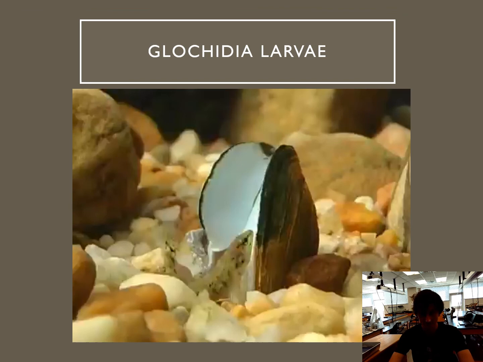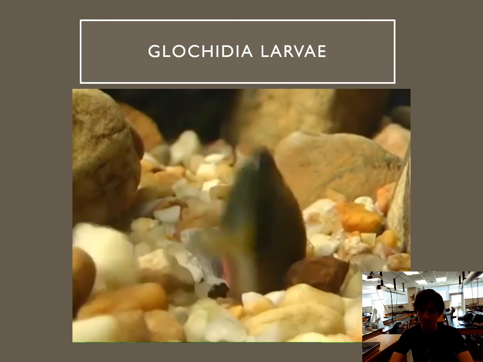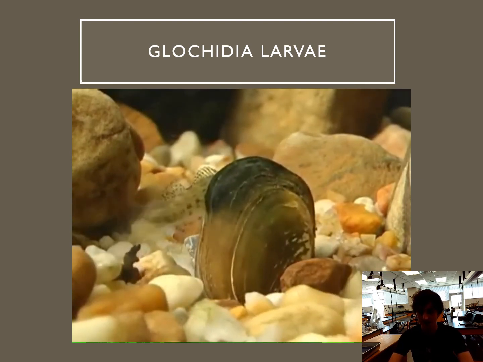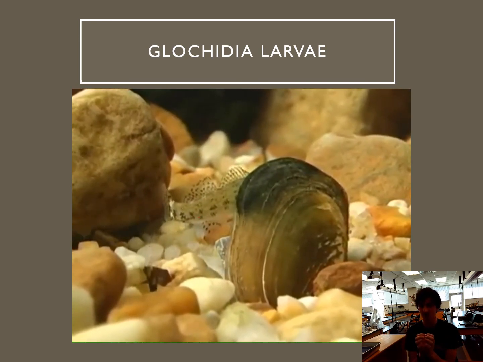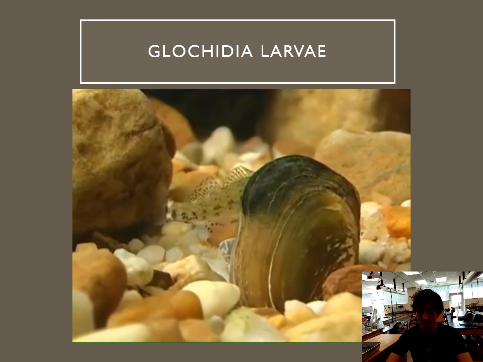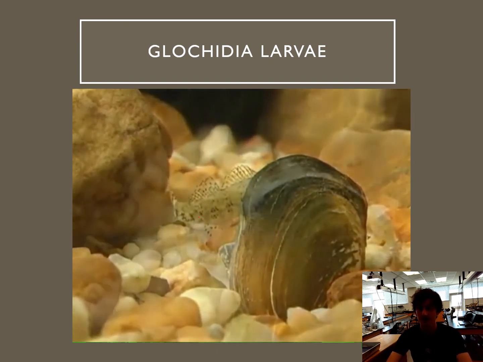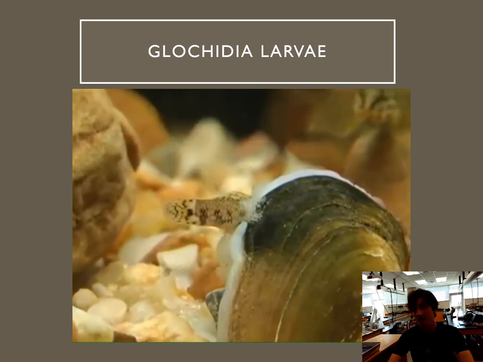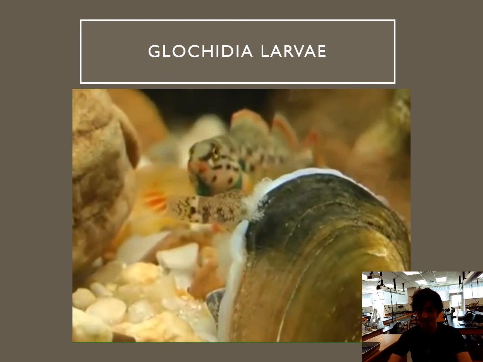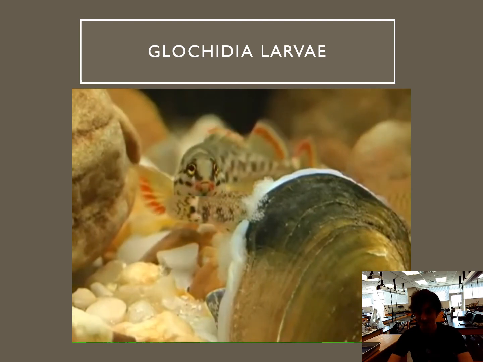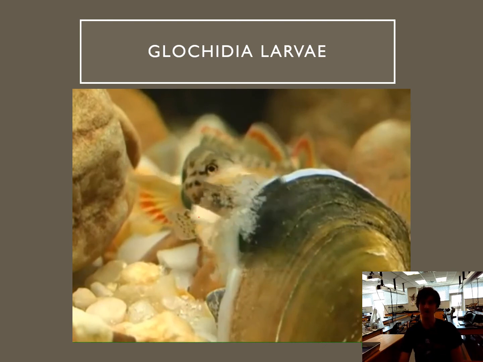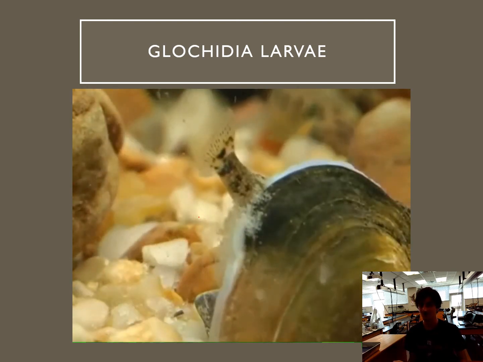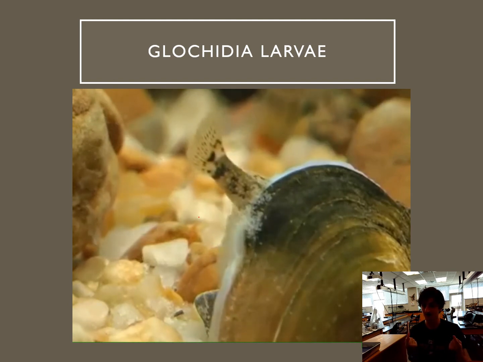And here's a neat video, let's see if I can get it to play, of this happening. It doesn't have that fish lure, but this mussel uses those abductor muscles to close the clamshell really quickly, trap that fish inside that shell, and then it releases all these glochidia larvae. The fish is like, "Why? I told you not to go near that." But everything you see here, all that white foam, that's the larvae of these mussels. As it's struggling, it's getting more and more of the larvae stuck in its gills.